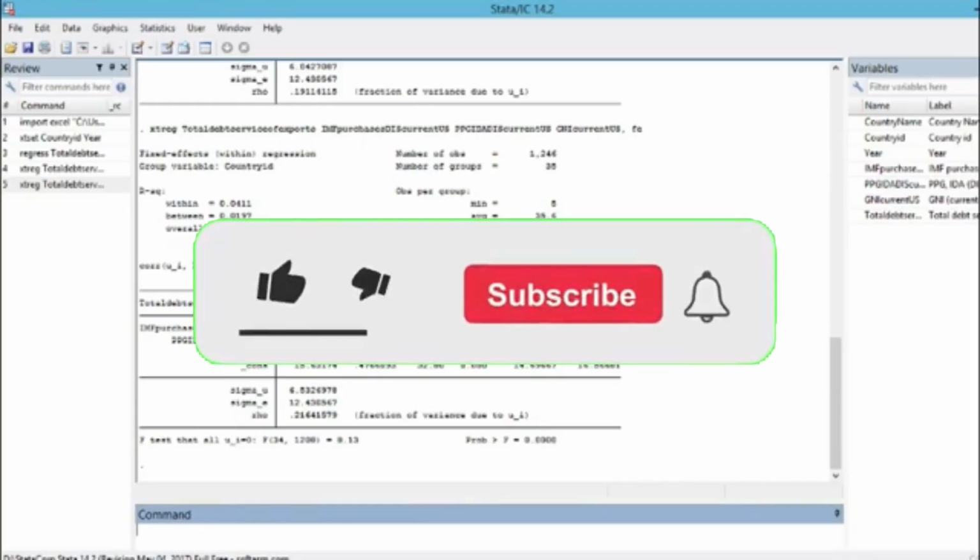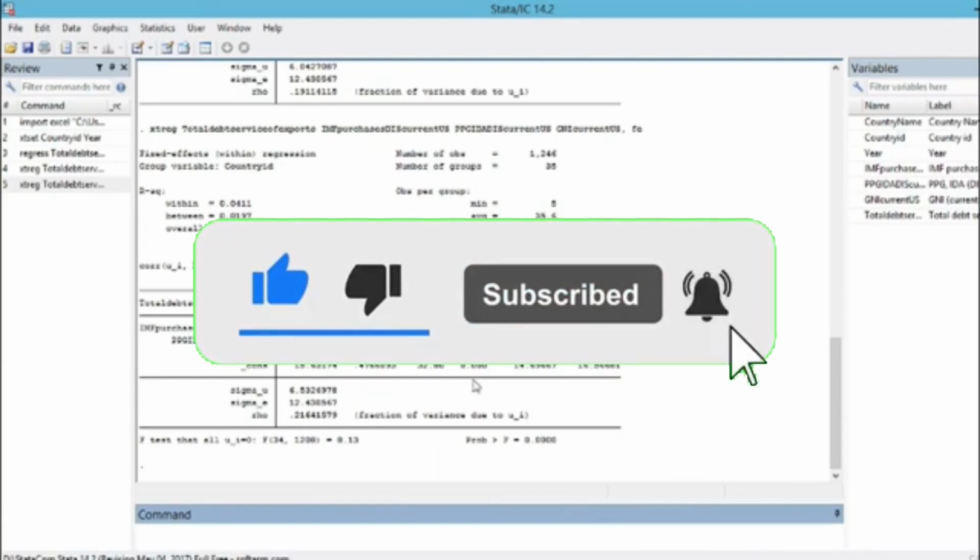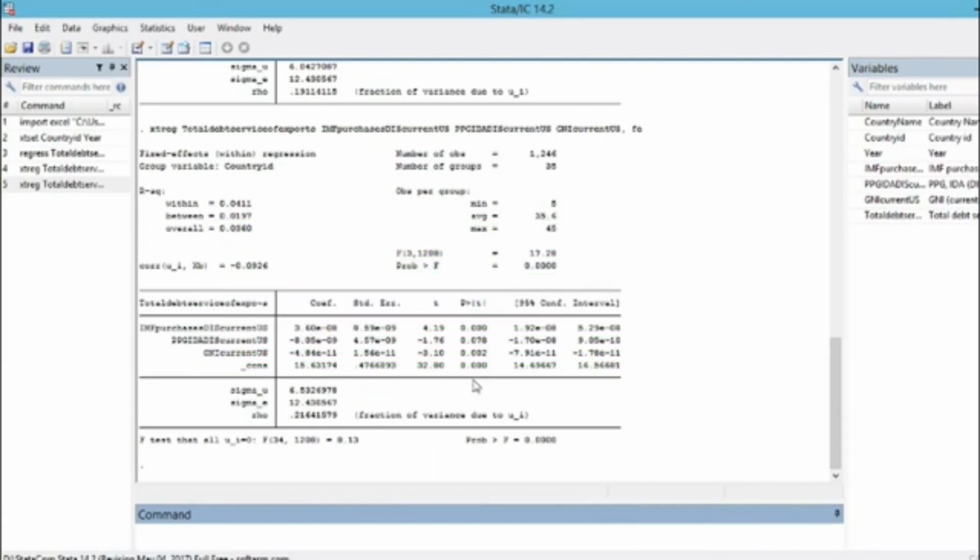In panel data analysis, it is important to make a specification test to know whether, for example, a fixed or random effect model is appropriate. To do so, the first step is to store our estimation in STATA memory. The last model that we have estimated is our fixed effect model.